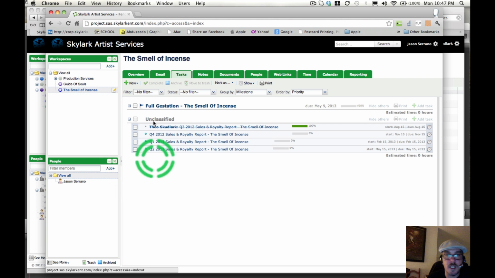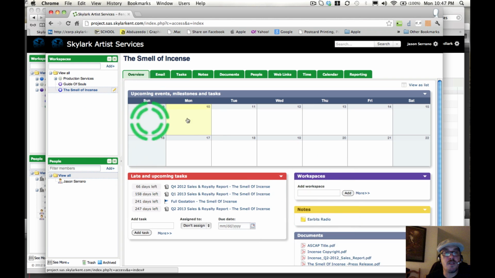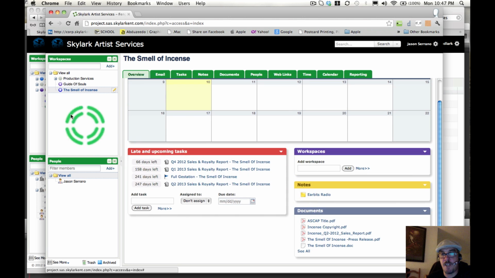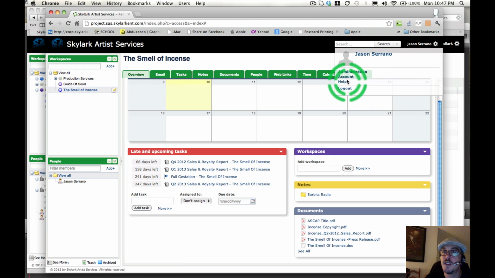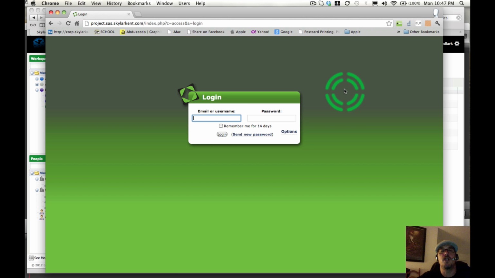And the interesting thing is that in the overview of this project, everyone that's associated with this project pretty much can view the same things. There are ways to set it up to where you can have just single users or groups. It's overall very dynamic and very robust. So you get the idea of the function of what Feng Collaborative Online Suite can do and how it can service your needs.